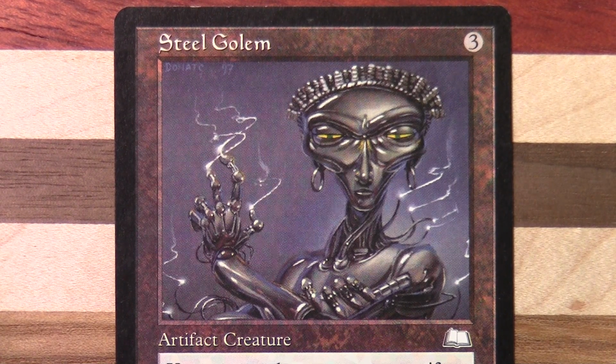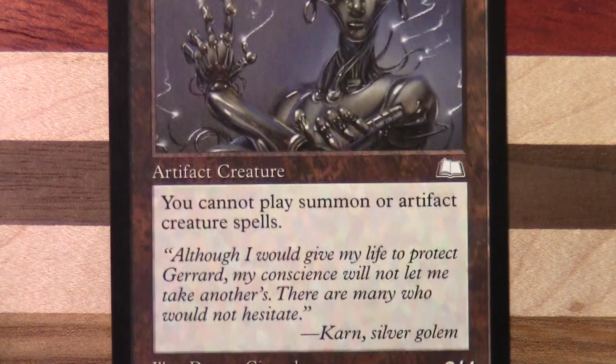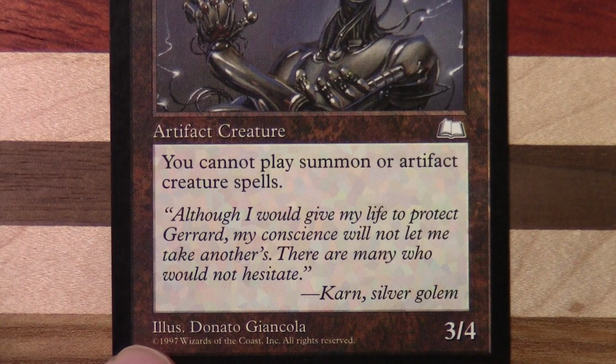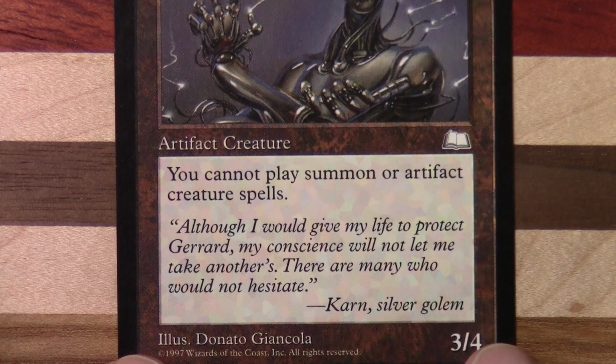And we saw a lot of those in the Deck Musings episode, and I didn't see so many here, I don't think, but this one is an artifact that sort of fits in there. So we got a 3-drop for a 3/4, but you can't play summon or artifact creature spells.